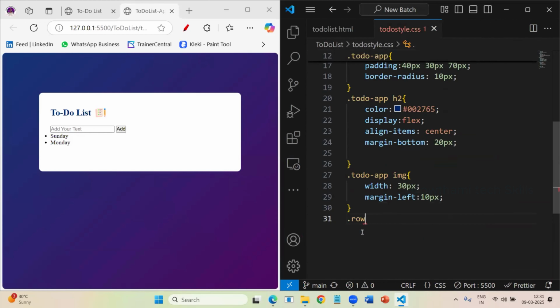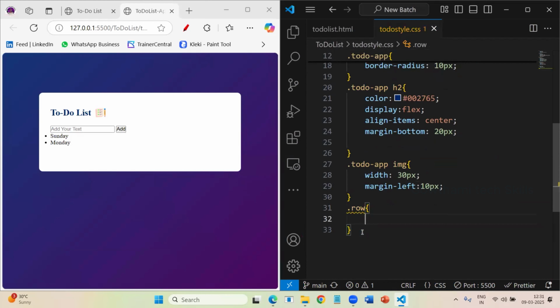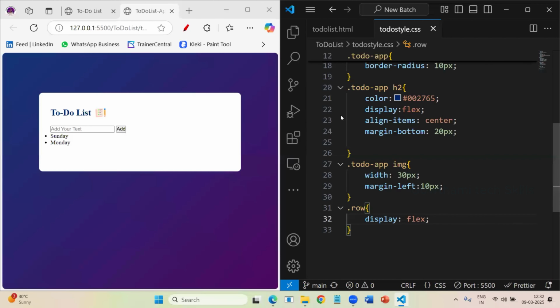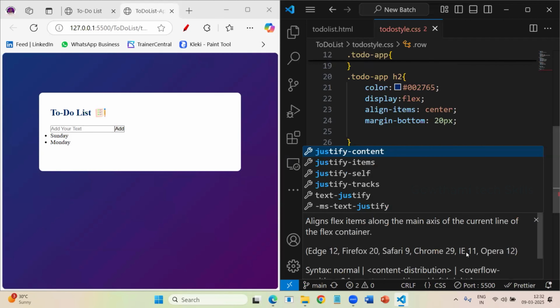For this row, the first thing I need to do is occupy the complete width of the container, so this complete div should be occupied. Also, this should be at this corner and this at that corner. So what I will use is the display flex property. Later I'm going to use a property called justify content.